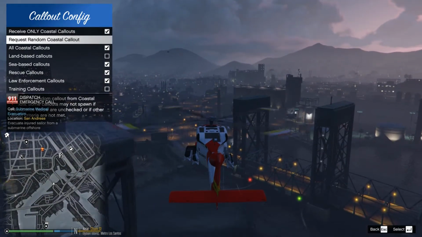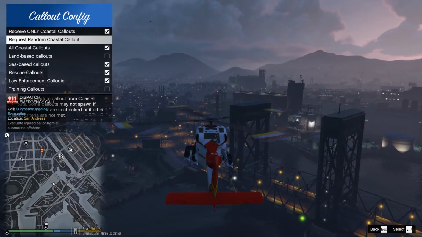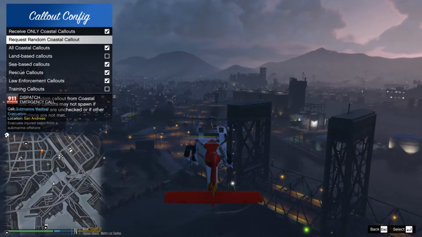Any available Coast Guard unit, we have a submarine needing medical evacuation off the south coast. Units requesting helicopter support.